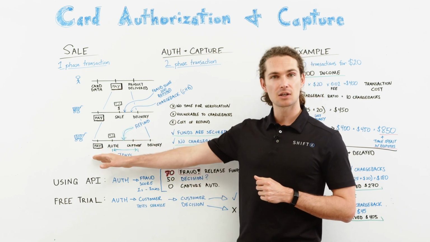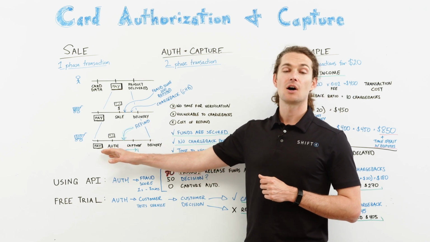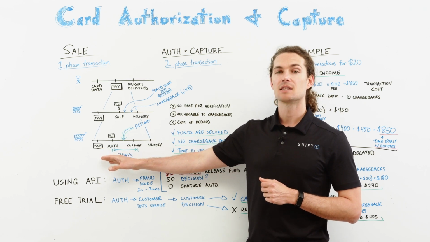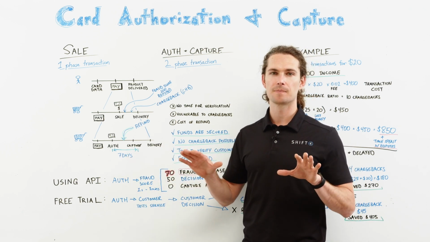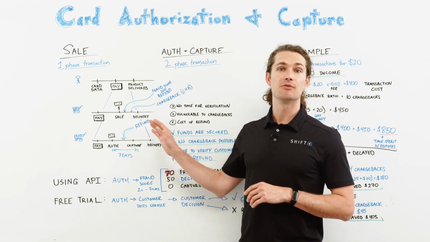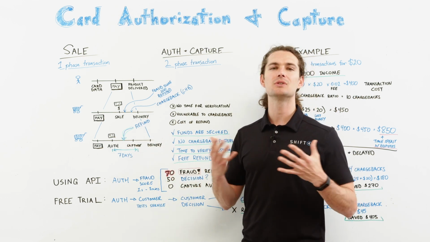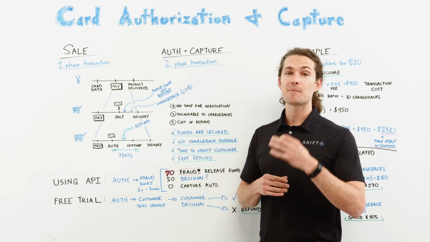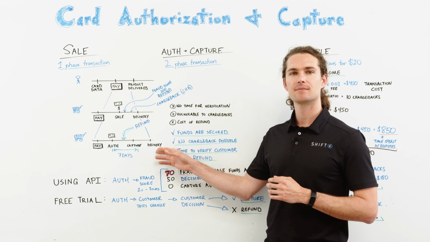The customer again is on the website. The merchant receives a payment request. Authorization happens. The funds are blocked on the customer's bank account, but no money goes through. The merchant then verifies the customer and reviews the fraud score, which takes up to 7 days. Capture of funds occurs, and the product is delivered.